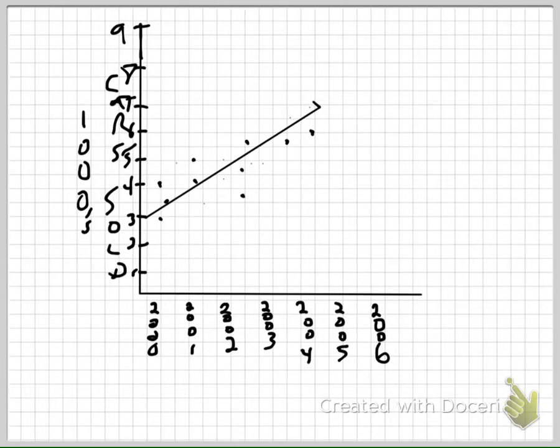Well, if you're in 2006, that would be somewhere along this line right here. And you can just continue your line and have it look like that and go, oh okay, it looks like it's going to be about how many cars? 8,000 cars. Does that make sense? You draw a line of fit to show the pattern and to show somebody else, there's the line that we're going to go with.